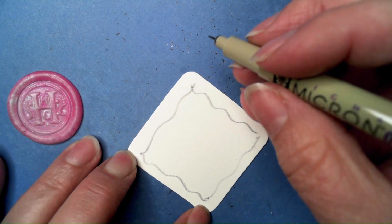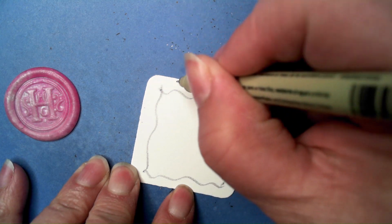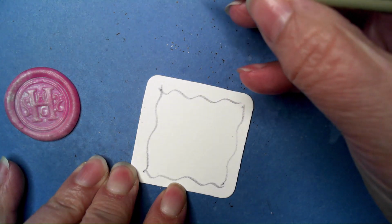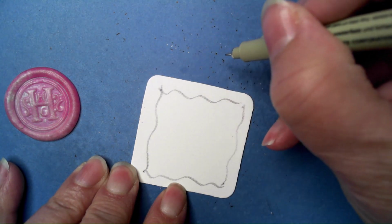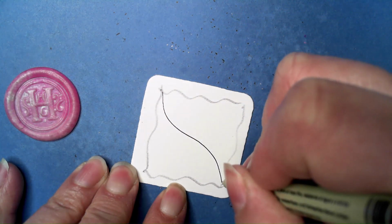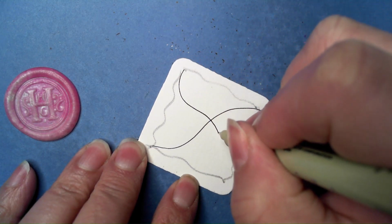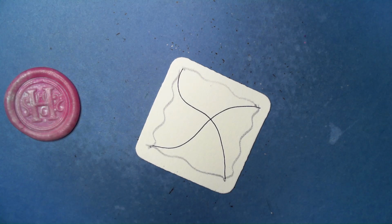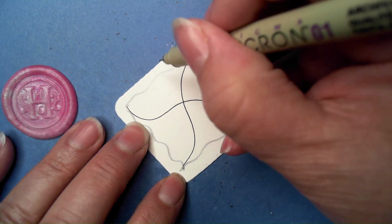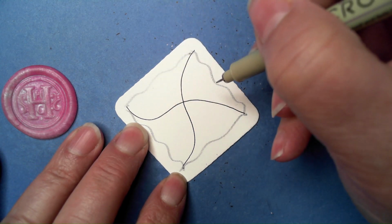And actually, as I'm looking at this, I decided all of a sudden, oh, I want to try this a little bit different than I had. So we'll be experimenting together. So in whatever space that you want to fill this in with, I'm going to start with S shapes. One thing I found with this, and I'm not worrying about wherever the first crossover happens, that's where it's going to stay. One of the things I found with this is that you really do need to have an even number of spokes coming from the center.